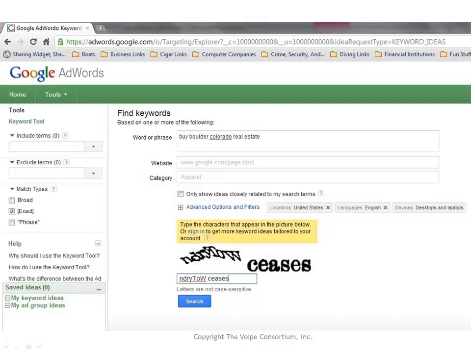Now, in this particular case, I want an exact match. I can't think of any time that I use this where I don't want an exact match because it's always going to give you some other choices on top of the exact matches, so you get an idea what broad is like. But we typically use the tool in such a way that we want an exact match. And so looking at our word or phrase box, we see that we want an exact match on buy Boulder, Colorado real estate. So I got an action word in there. I obviously want it to be Boulder, Colorado real estate, and it's 5 words. And we're going to go ahead and type in our captcha here, which we did, and hit the blue search button and see what the search results are going to be.